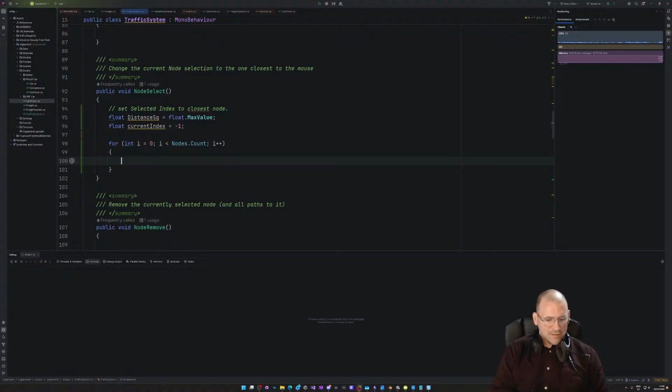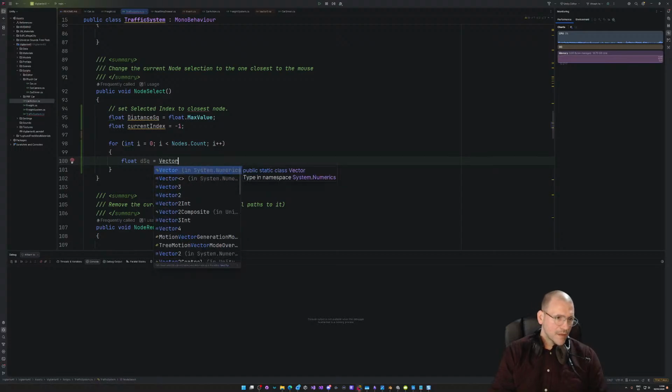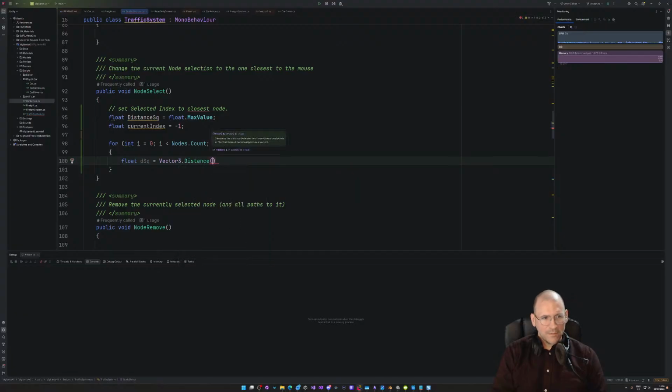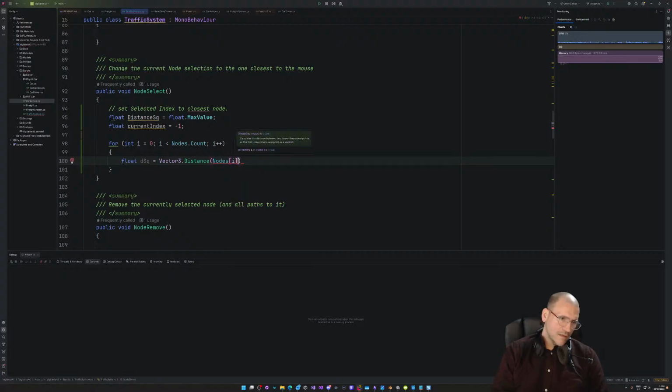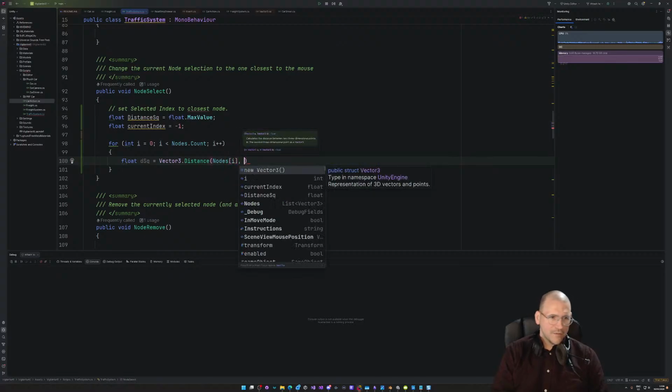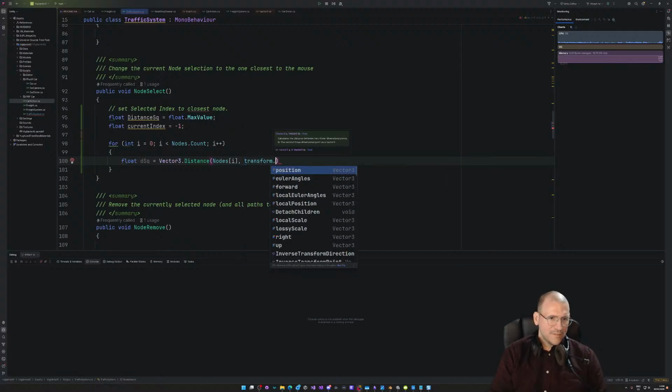So the new distance is going to be float dsq equals vector 3 dot distance from, and that is nodes I, comma, and the other one is going to be our current one, which is transform dot position.